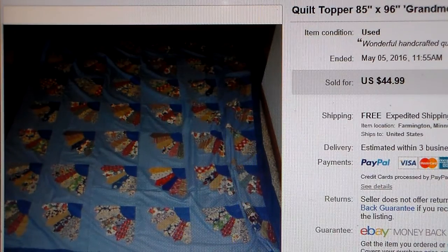Okay, here was a quilt topper. Handmade, 85 by 96 inches. Just beautiful. Now, I do not quilt, but I know that these can go for quite a bit of money. People like to quilt, and so this one, actually I had this listed for a while, and I think I had it for $49.99, and someone let me know what the pattern name was. They thought maybe it would help sell, and I really appreciate that when people are able to leave me comments. Sometimes the comments are not real nice, but sometimes they just say this is what the name of the pattern is, so I added it to the listing title, and it did sell within a couple days, so I'm sure it did not hurt the listing at all. Probably helped. So $45 for that.